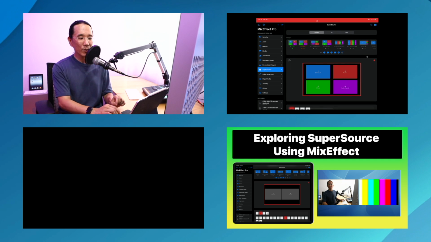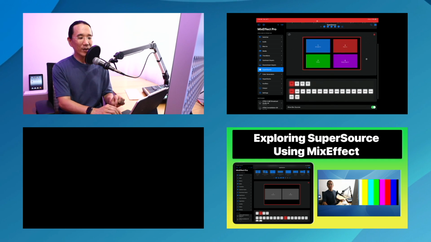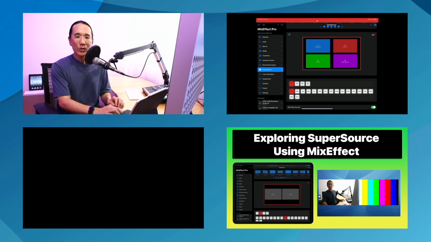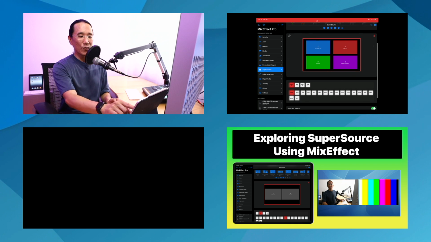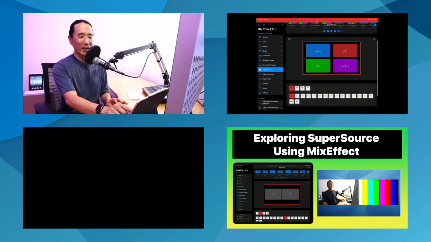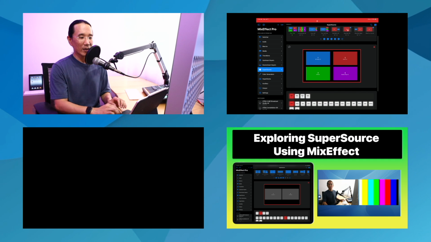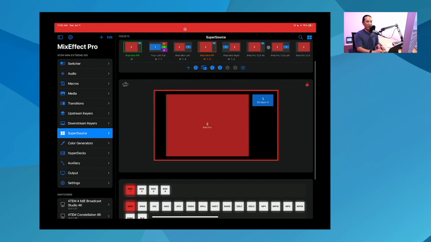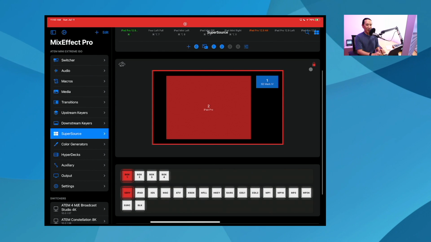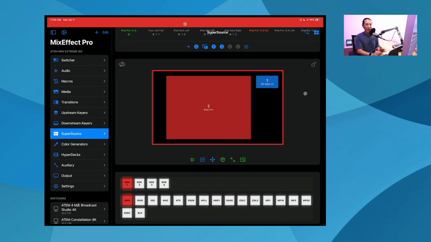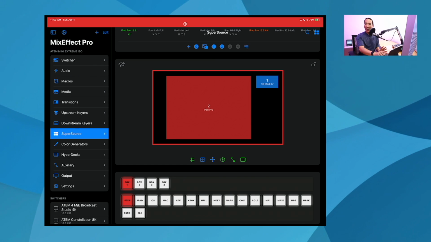So if we go back to SuperSource, the next thing we have down here is the SuperSource Visual Editor. So you see right here, there's a lock icon. When it's red, this prevents you from moving any of the boxes around, okay? But if I unlock it, and I'm going to go back to the iPad mini, actually, let's go to the iPad Pro Alt that we were changing earlier. If I tap on the lock icon, you'll see that it becomes unlocked. And now I can actually move the boxes around.